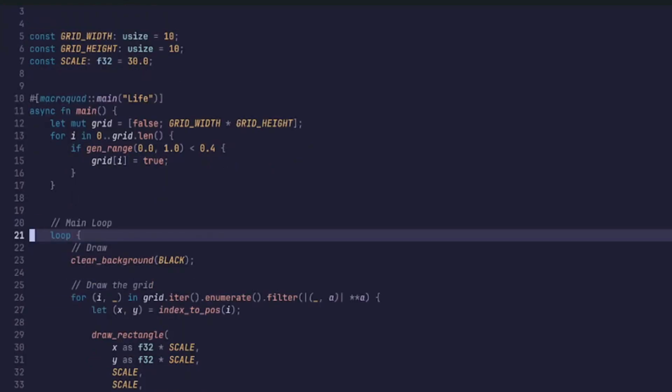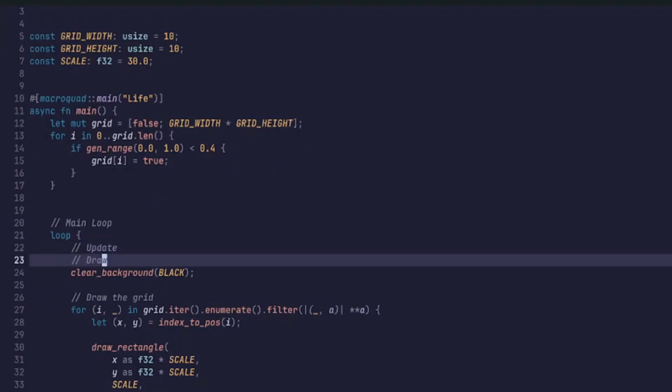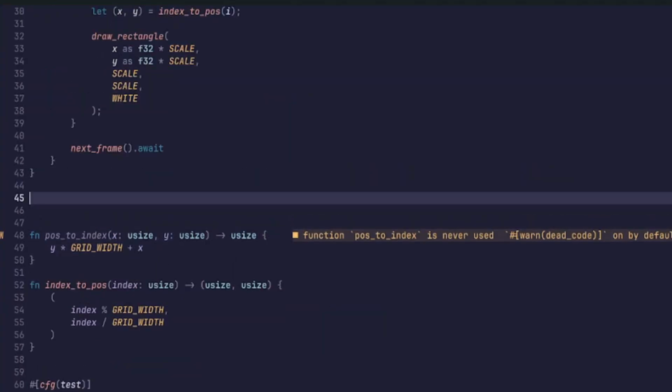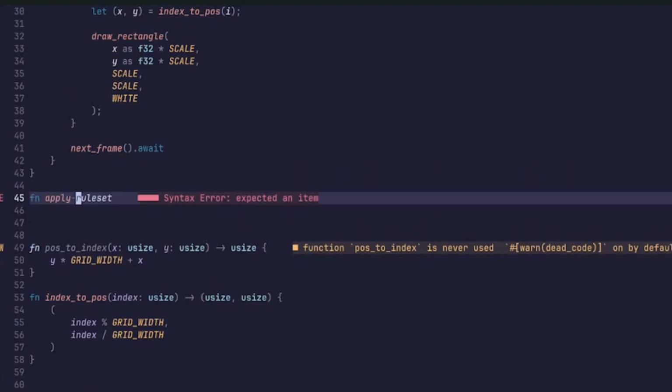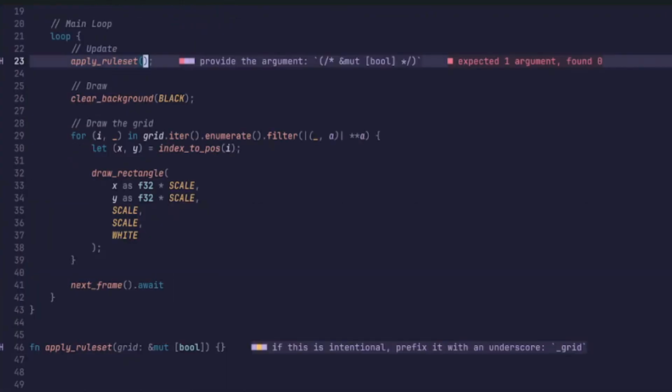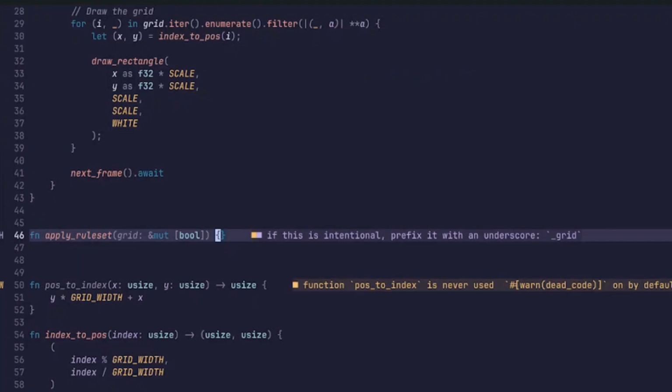So in our main loop, we say update, and we're going to make a function apply ruleset, and apply ruleset is going to take our grid as a mutable reference slice of booleans. So what do we need to do?